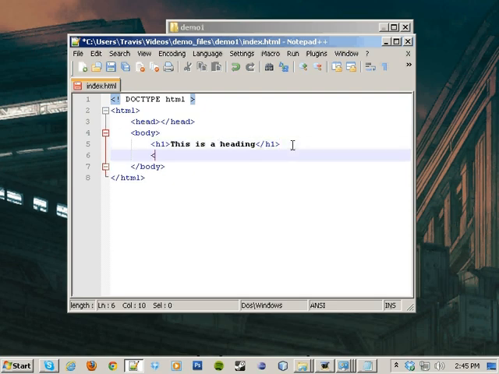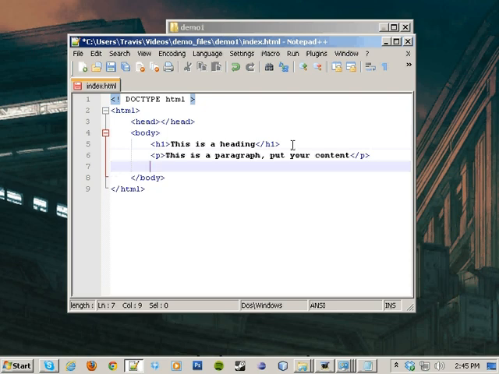If we want to do a paragraph of text, there's a tag called P. This is a paragraph. It's really pretty simple. It's straightforward, and it takes some getting the hang of, but once you do, it's not too bad. So this is a paragraph. Put your content here. A lot of pages are going to look like this.